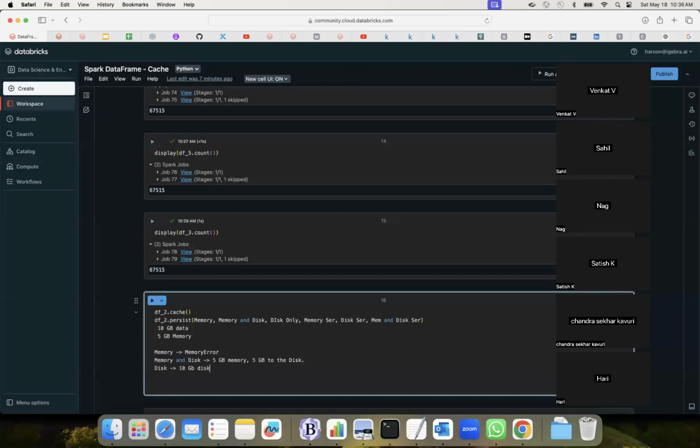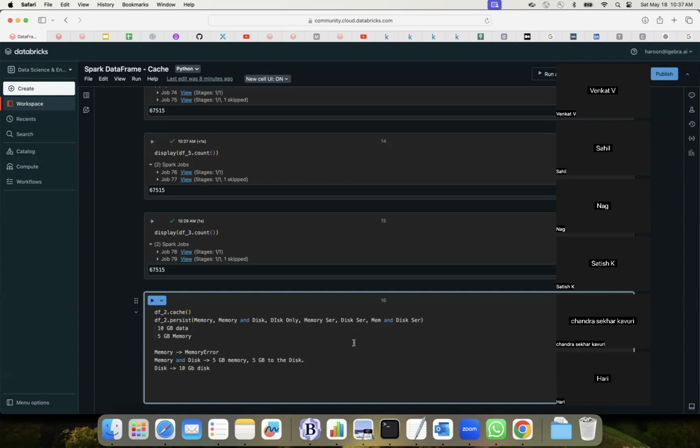It may look not very optimal, but let's say your job is memory intensive and you don't want to have this huge data in memory for other calculations that we are using, and you have a super fast disk like an SSD. Then you can choose to have disk only. Now, these are the same things with the addition of serialization and deserialization.